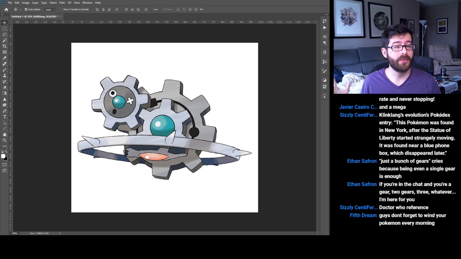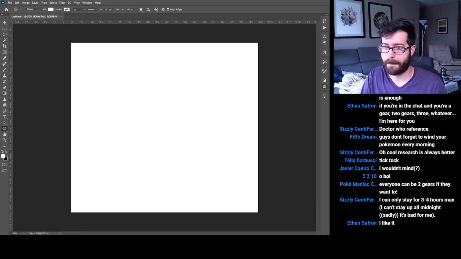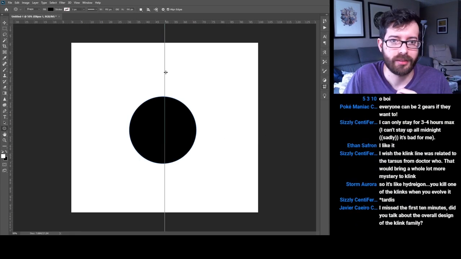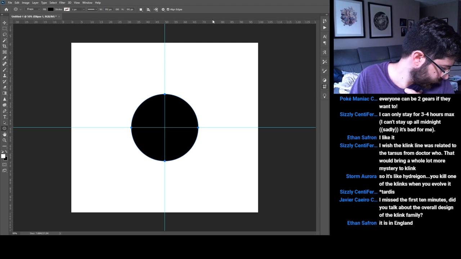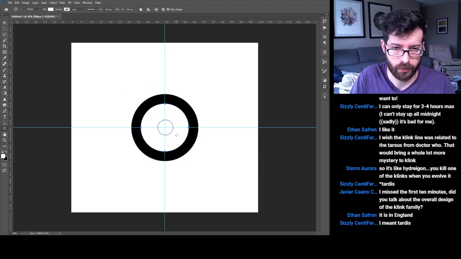I'm not even going to try, really. I'm going to try to have some of the components referenced or included in the design, but we're redesigning an entire family. And normally it takes 3 to 4 hours to do just a single redesign, and I don't want to be here for 12 hours, believe it or not.